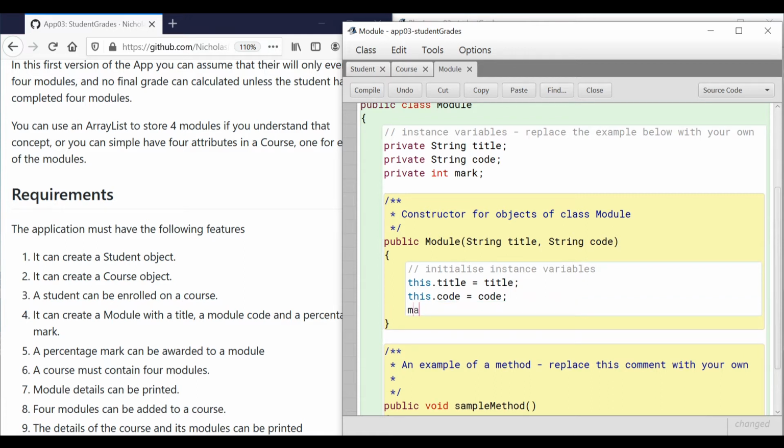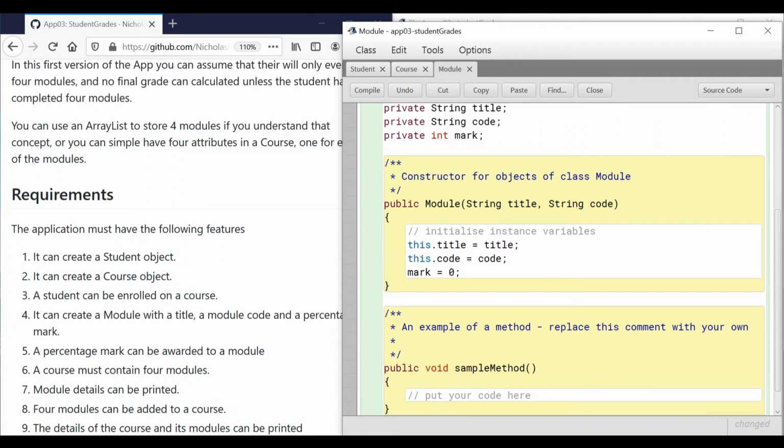I guess I could initialize the value of mark here just to give it a value to then overwrite later. Not essential, but just in case I accidentally try and add it, having a 0 value there would, of course, allow that addition to take place later if I forget to add the mark, rather than causing a potential exception if it's left as null or something. So I might just assign it to be 0. Always a good idea to do that with integers. So let's initialize it to 0 here, and then we'll want to update it later.